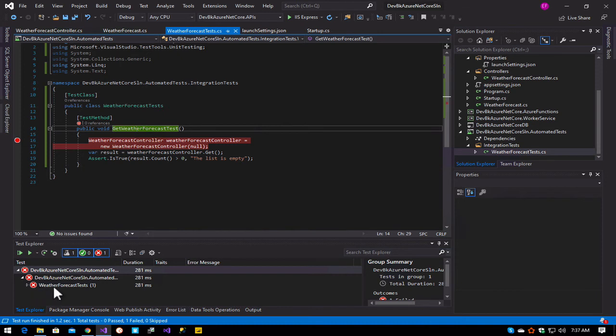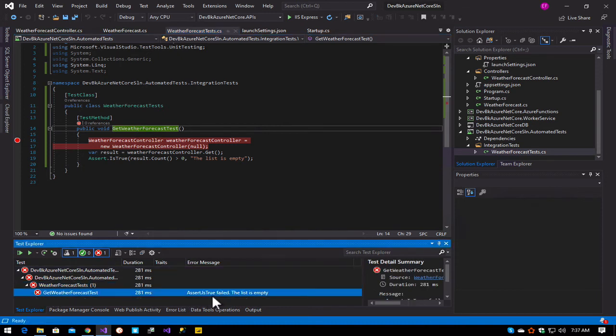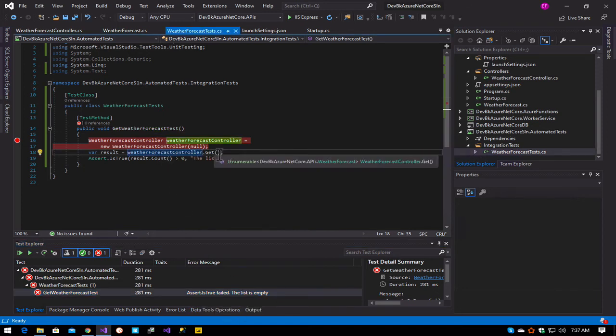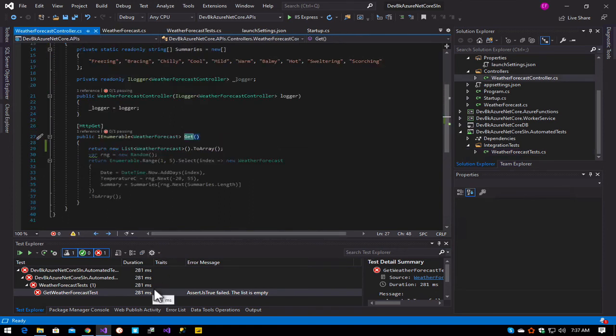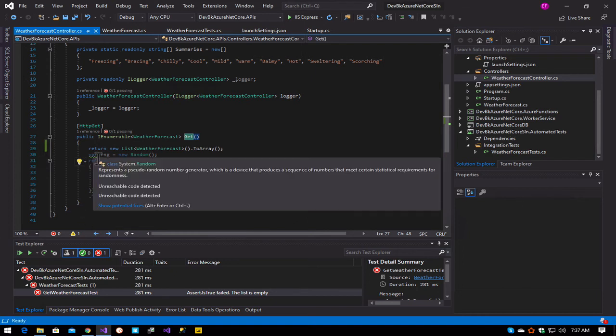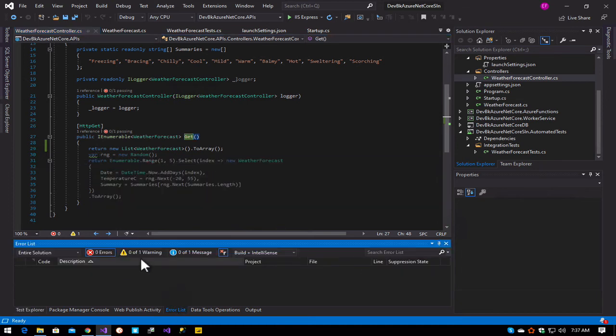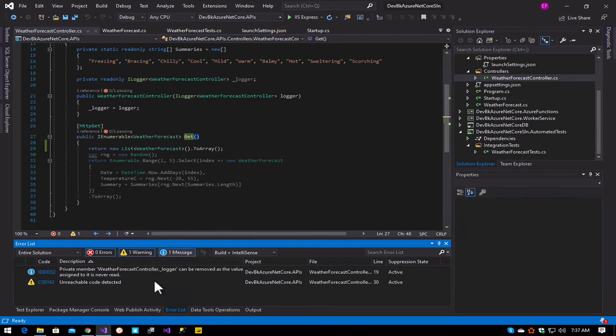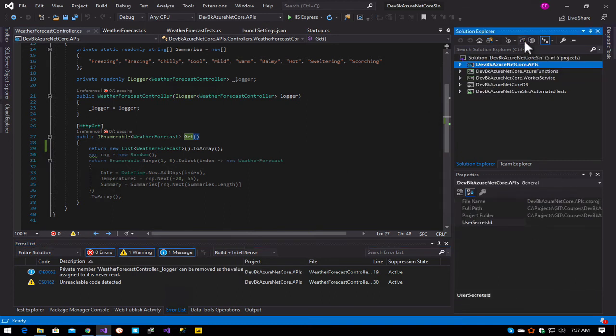Okay, so we see that here we get an error and it says Assert.True failed. The list is empty because I am just returning something empty. Okay, something you may have noticed is that here I have some code highlighted or with those links. And you will see links such as reachable code, there's a warning, and we have some other links in here that are just messages for code analysis, just to make your code have more quality.